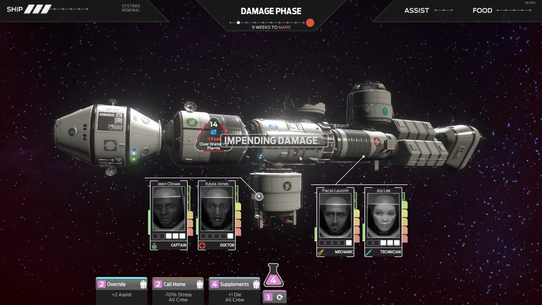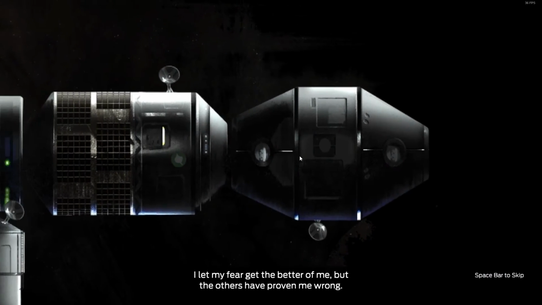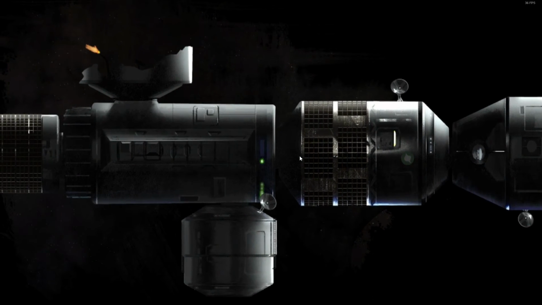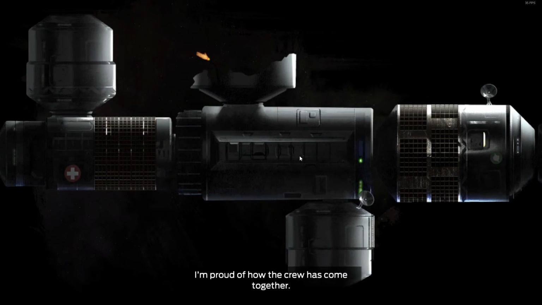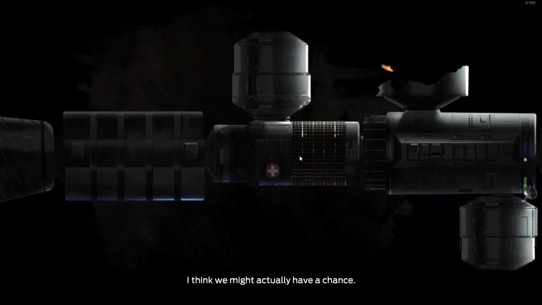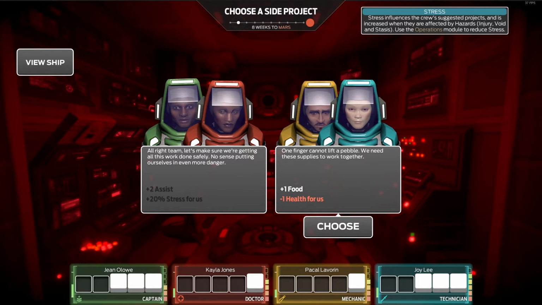But here we go. Impending damage. -1 food, which we didn't have. I let my fear get the better of me, but the others have proven me wrong. I'm proud of how the crew has come together. I think we might actually have a chance. I left the cursor on the screen for that.